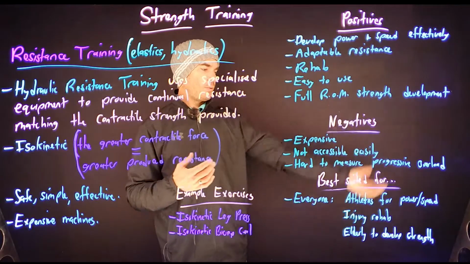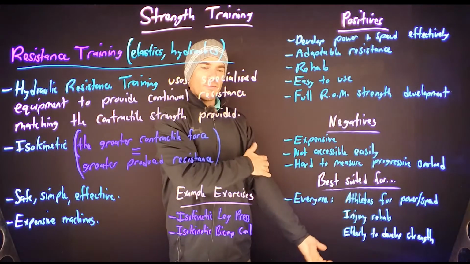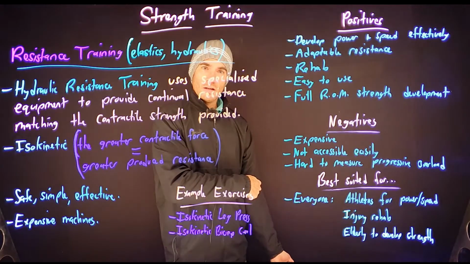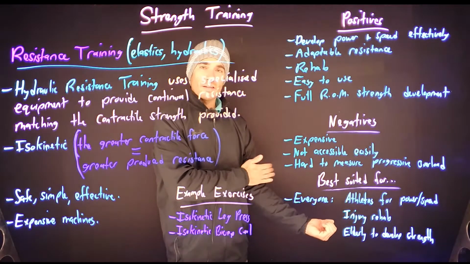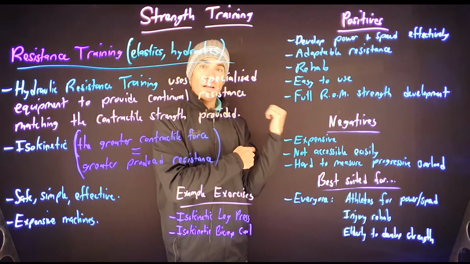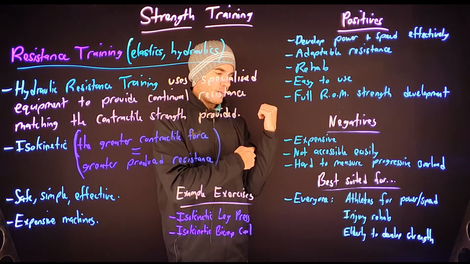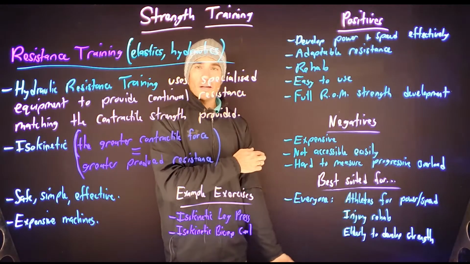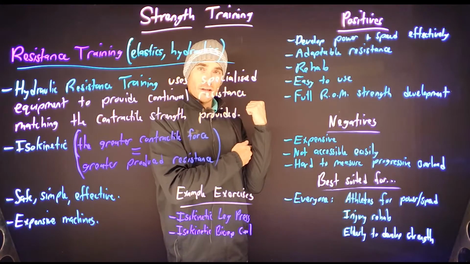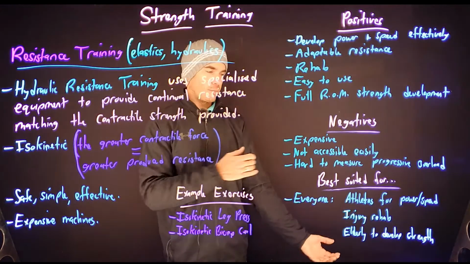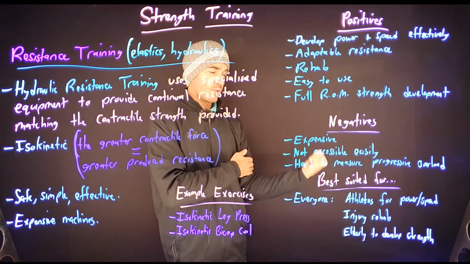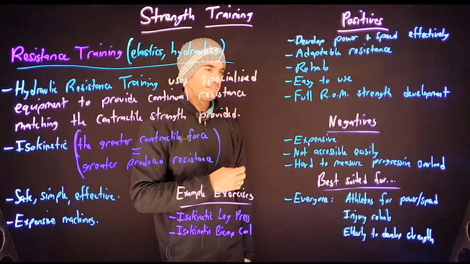So basically, no matter where you are. If I was doing a bicep curl, if you've ever done bicep curls before, you'll know that you're probably weak at the bottom, all right? Then when you get to about this angle, you get quite strong. And then that last little bit from here to here is generally quite weak as well in most people. So if I'm using a dumbbell, I'll get an average workout, good workout, average workout, etc. But if I'm using a hydraulic machine, it'll be good all the way through, because it will give me less resistance here, more resistance here, and then less resistance here again.